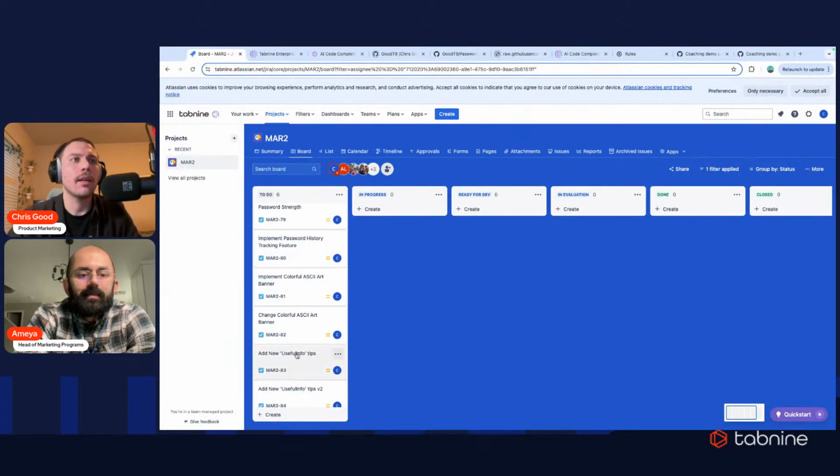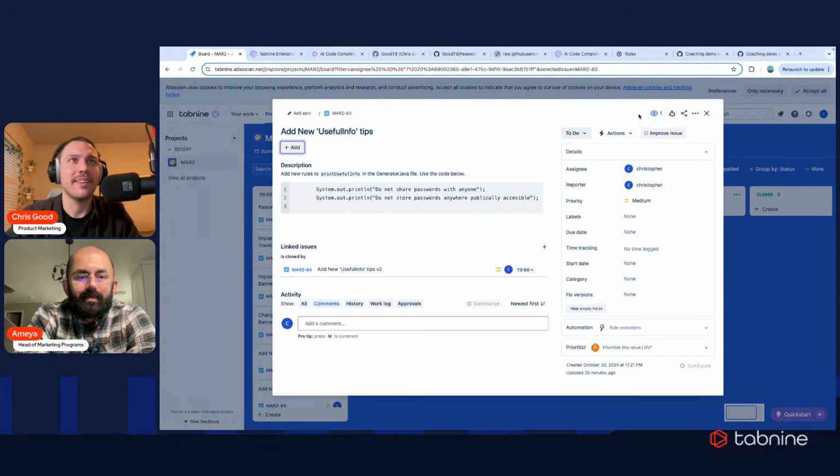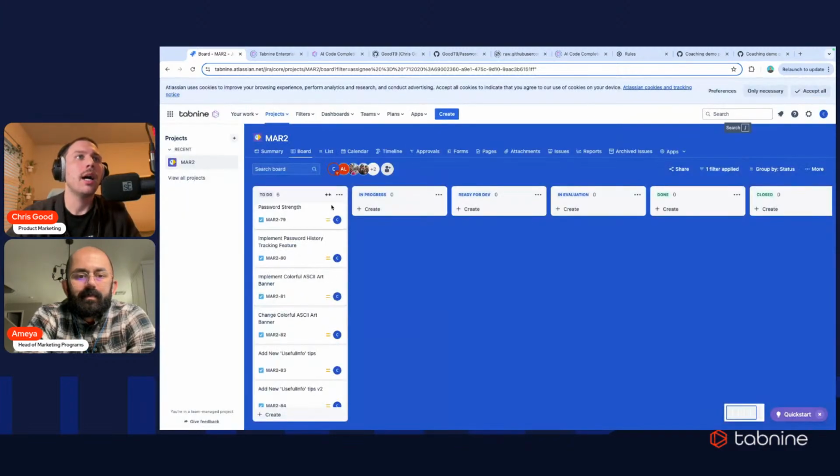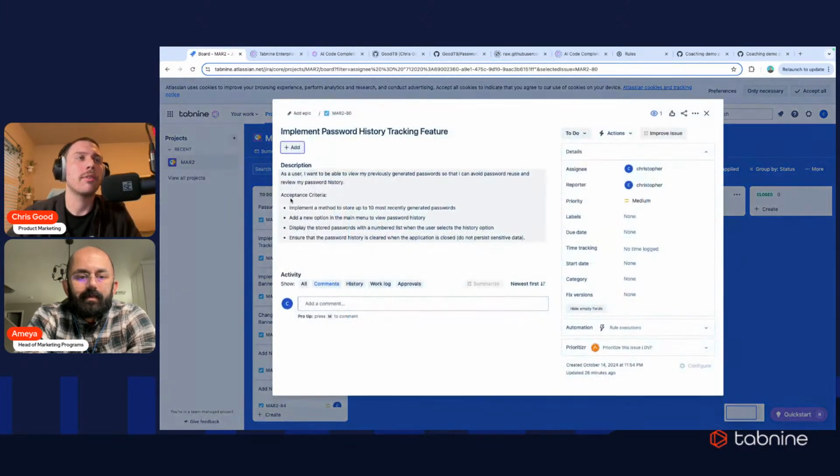Yeah, so I understand everyone's not like me. I'm very rigorous on my descriptions and my acceptance criteria, so I sometimes have specific code. I also have ones, for example, this is a good one. Here's a basic description of what I'm trying to do, and here is my acceptance criteria. So it can be very, very simple.